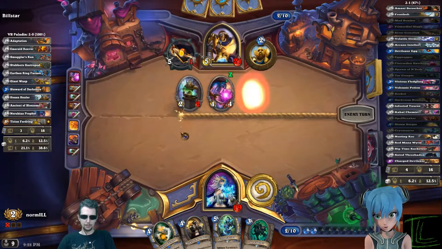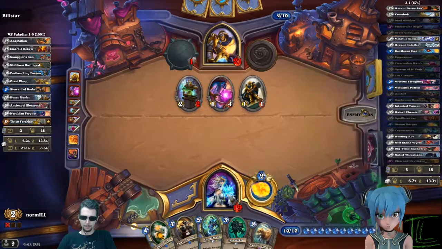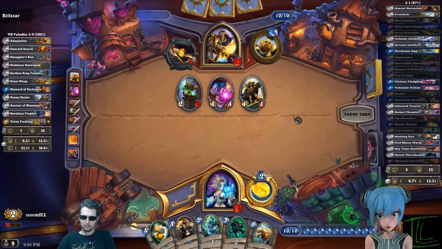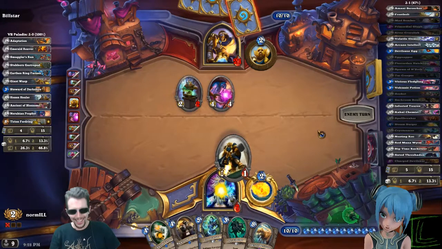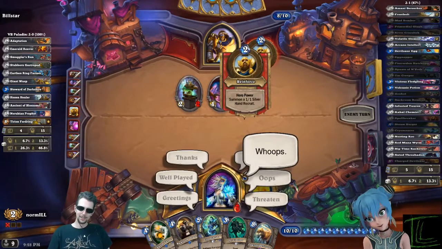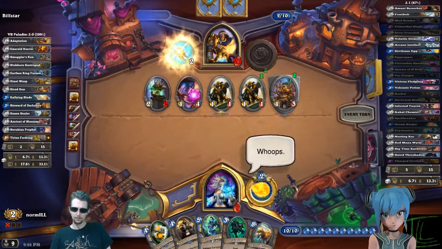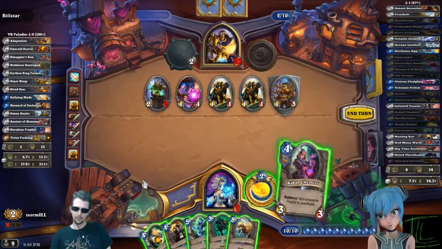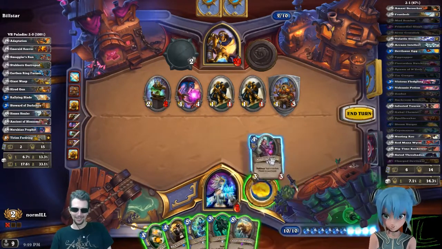Is that a 6-mana and everything profit? Wow. Poor guy. No! Whoops. Oh my god. Oh my god. No, the spam click. No! Not like this! Not like this! No! Whoops. Oh my god. Not like this! Come on, man!